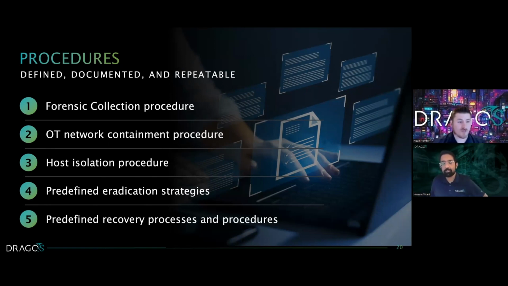Yeah, so procedures, right? We want to talk about the technical procedures. Now, these can be playbooks that you can attach as an appendix on your already existing IRP. And that's going to go over the forensic collection procedures, how to run that script that I mentioned before, and talk about those predefined containment strategies, such as isolating this segment so it's not affecting the other business units or processes within my environment. How do you do a host isolation procedure? Is it simply unplugging that network cable, or is there another mechanism such as unplugging at the switch port level?